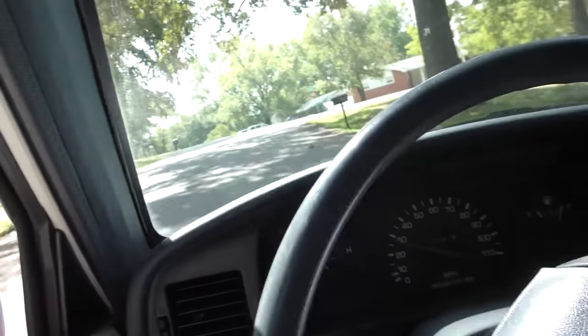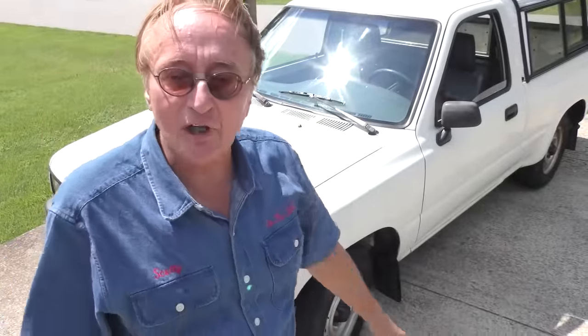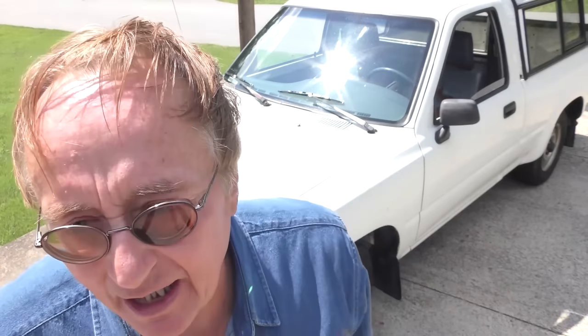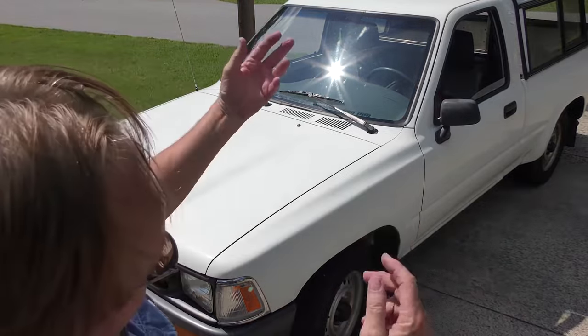Even with 255,000 miles on it, the wheel bearings are still solid — they're not humming. The steering's still good. It doesn't have power steering but it really isn't that hard to steer, even for parallel parking. So there you have it — $2,500 for a truck that still runs. I wouldn't be surprised if it was running 20 years from now. It's in Tennessee now, it's not going to rust out. Sure, they got lied to about the clutch, but what the heck — now it's got a new clutch and can go a long time without any issues. A nice truck for $2,500.